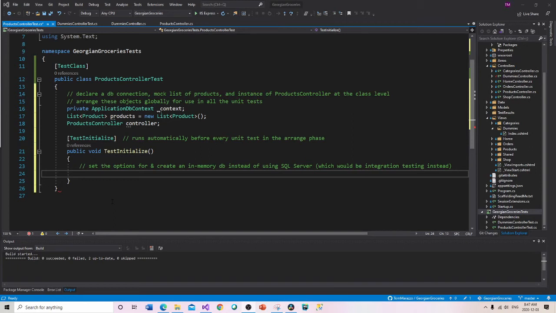That wouldn't be unit testing. That would be called integration testing. And that's not what we're about today. So we've got to do this in a very different way so that we can bypass the integration testing construct.